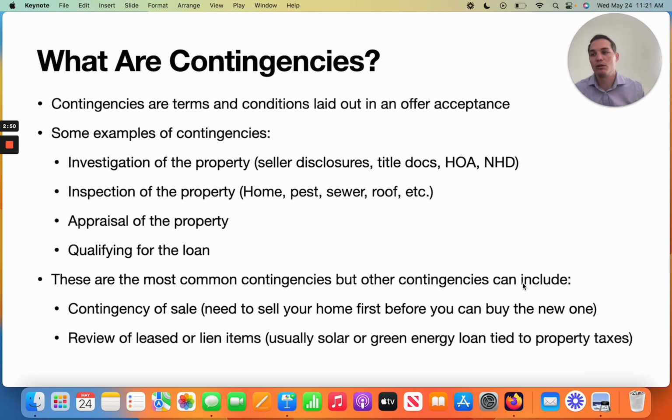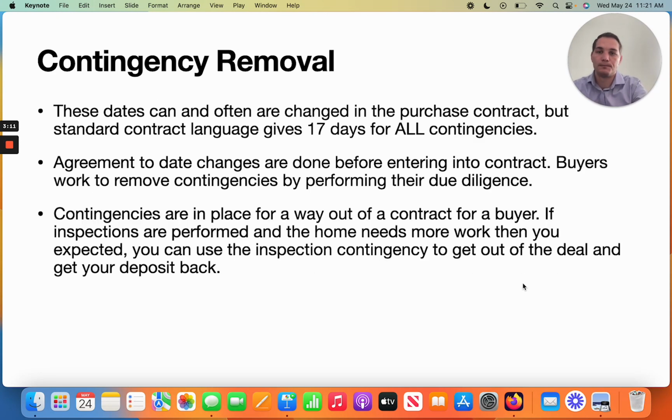So instead of it being a loan for you, it goes to the property, attaches to the property, and is a part of the property taxes. Now a seller or a buyer might ask you to pay those things off, but it is a negotiable item. So if you can't come to an agreement on it, you are able to back out of the contract.